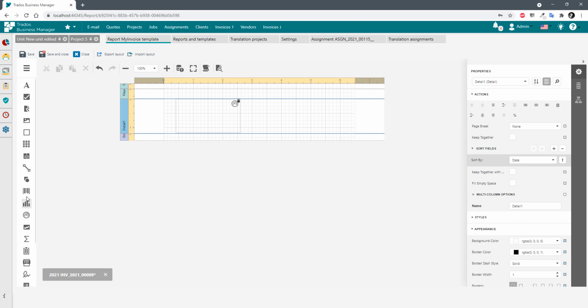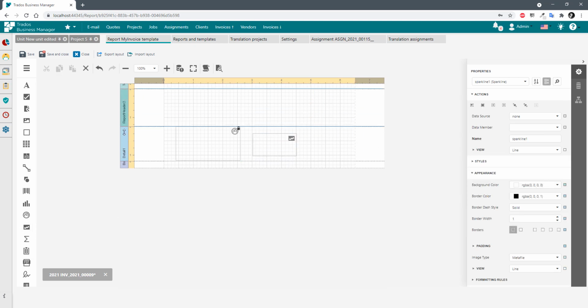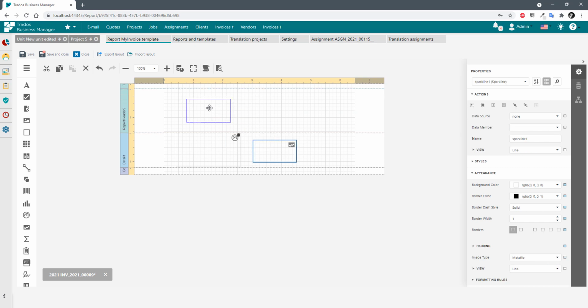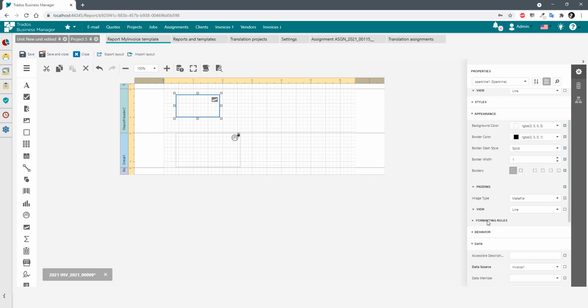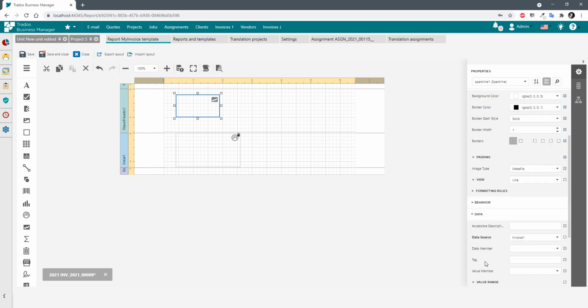And as for Sparklines, it can display us some small chart. Under view we will have a line, and it should be bound to some value member.